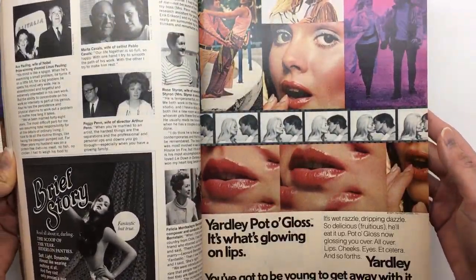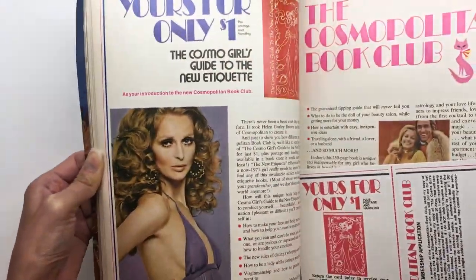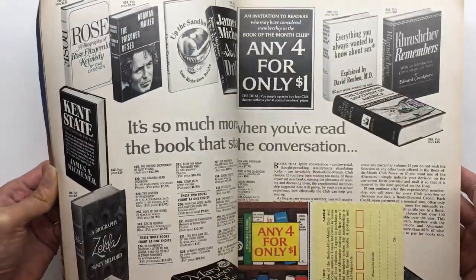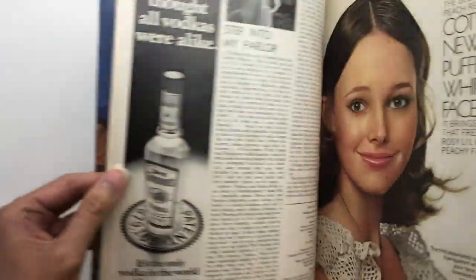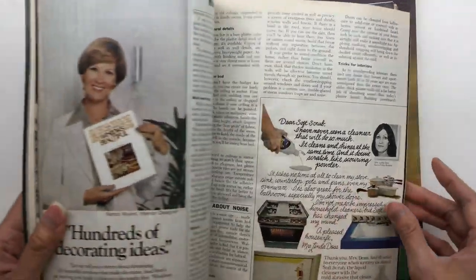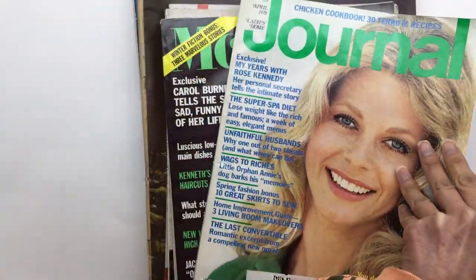If some of these images are not vintage-looking enough, I would love to use them in a glue book as well — maybe I'll do a vintage glue book or something. That's really cool. I think this would go perfect in a sewing journal. That is great makeup right there. Love that. This one is from 1978 — it's a journal magazine.